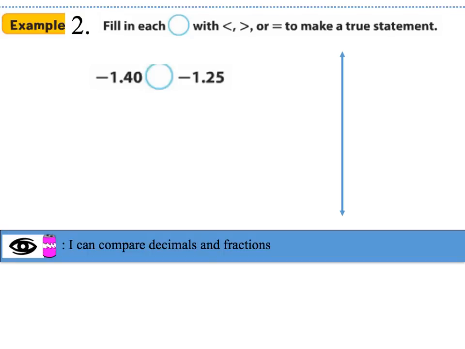So what we should do is use the number line on the right. They're giving us a vertical number line. And I'm going to ask myself, what two integers does this number and this number sit between? So I'm going to zoom in on my number line. I know I can zoom in on -1 and -2 because both numbers are between -1 and -2. So I'm going to start with -1 at the very top because we know that that's closer to 0. And then I have -2 down here because it's further from 0, since it's on the negative side.